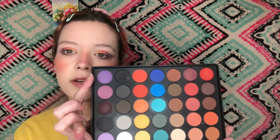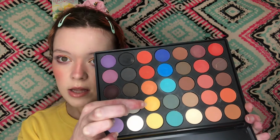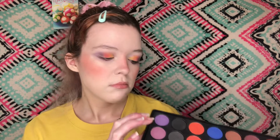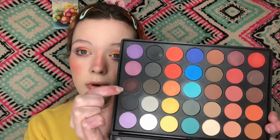So the five shades she picked for me is this light purple up here at the top, this dark purpley brown shade, this orange shade, the yellow right below it or above it, and then this red shade. So the first thing I did is in the crease, I put the light purple shade, and to deepen that some, I did the brownly purple shade. And then that is what I did in the crease of my eye.